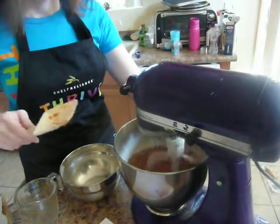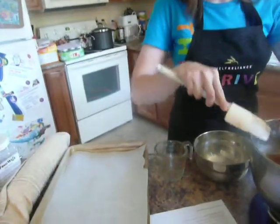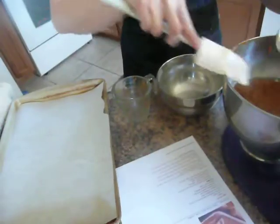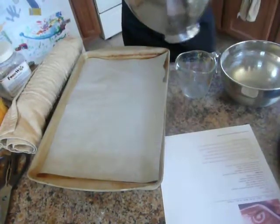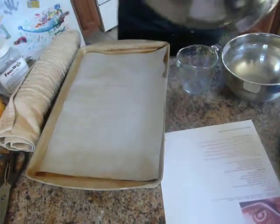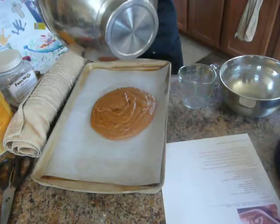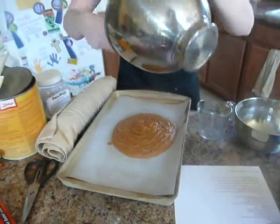Then it's ready for the pan. Over here I have my standard cookie sheet jelly roll pan — you can see it's lined with parchment paper, which will keep the cake from sticking. I'm just going to scrape down the bowl, make sure it's all scraped off the sides, and then pour it right in the pan and spread it out. This cake is going to be really thin because we're going to roll it and fill it with cream cheese icing — it's going to be so good.